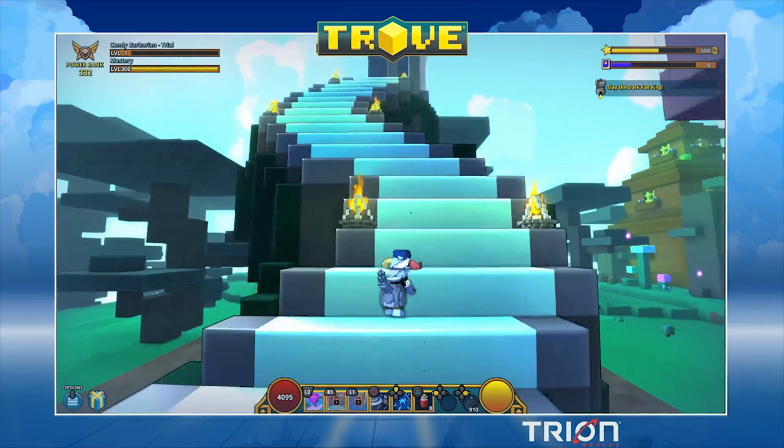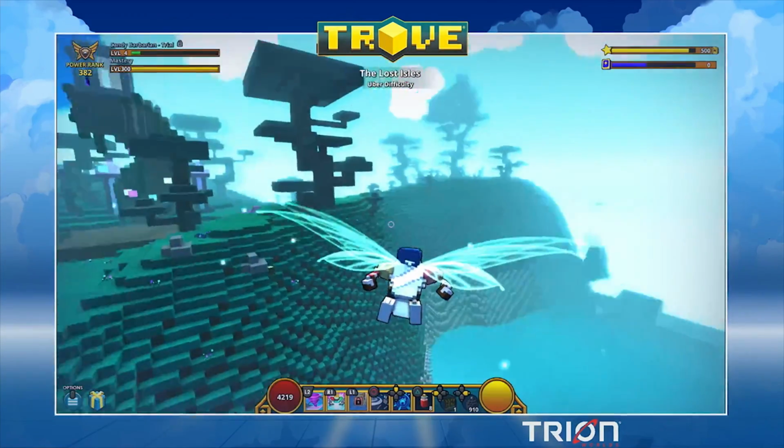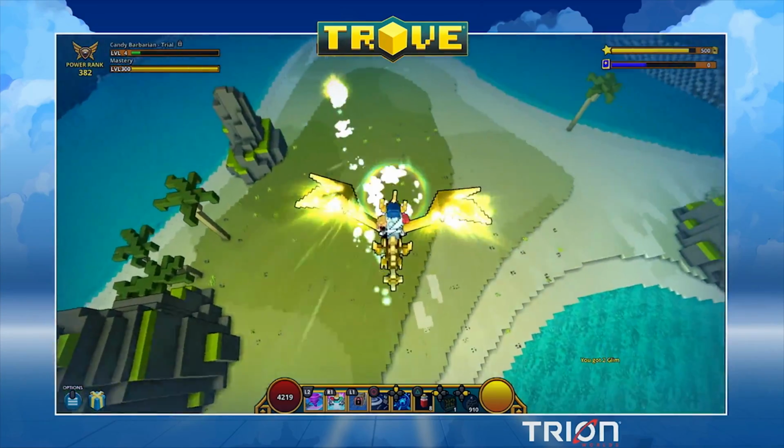Players have the ability to travel faster with mounts, boats, mag rails, and wings. A lot of the collectible content, such as these items, are player-made.